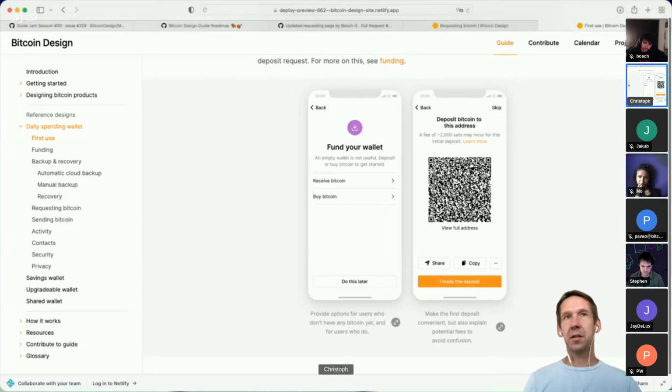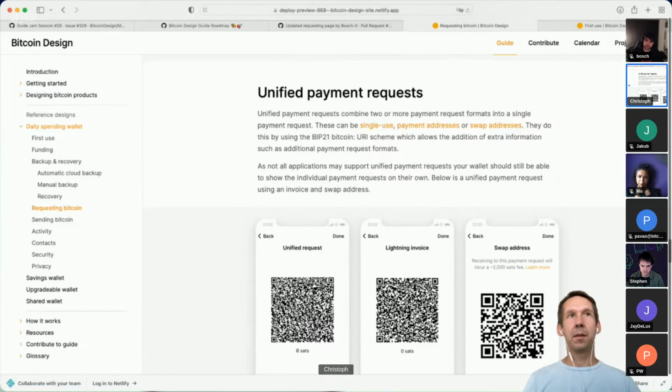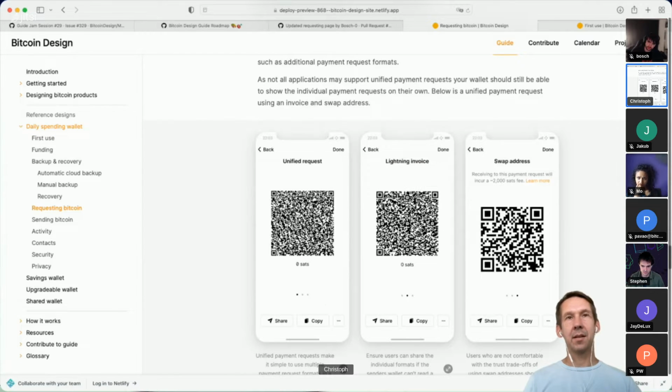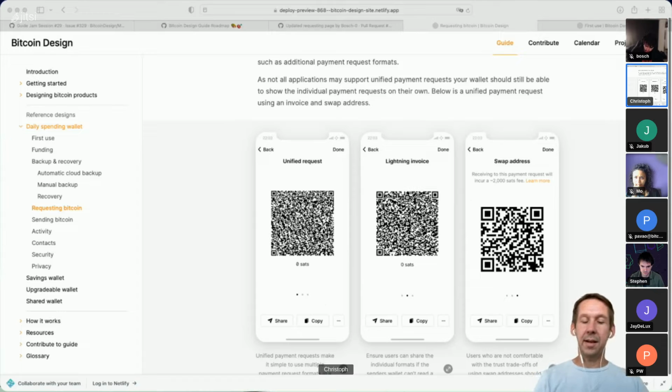There's stuff here in the initial deposit, and then it might be very different when you're making payment requests later on. So let's create a document, write down what could happen, different variations of how we could tackle it, and then I'm sure that will lead us to some good approach.